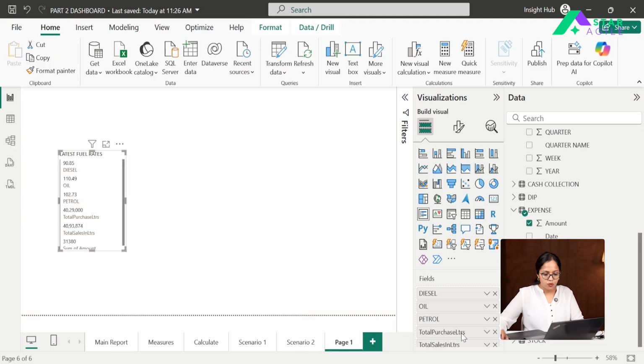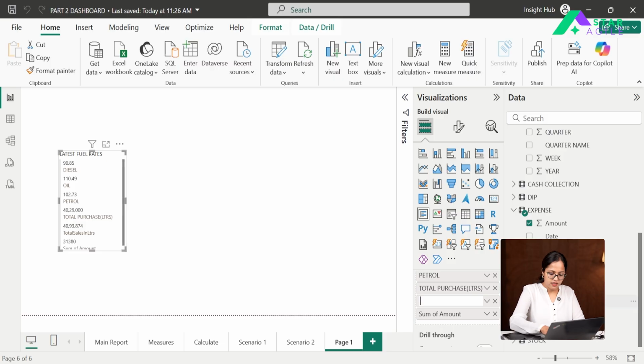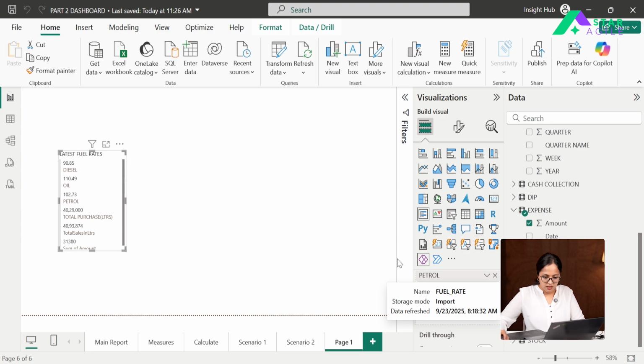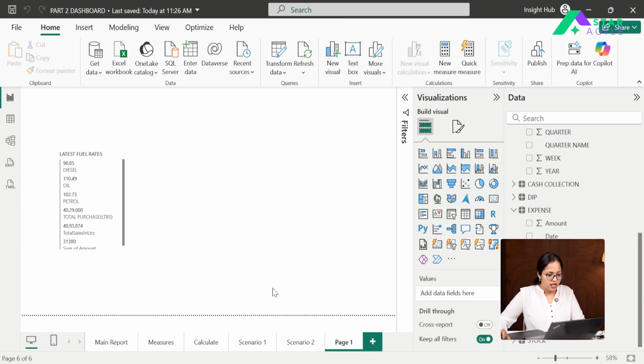And for total purchase, I'm going to have something called total purchase, and in bracket I'm going to have liters. And for total sales, again I'm going to have it as total sales in bracket liters. Okay, and we also have something in rupees, right?